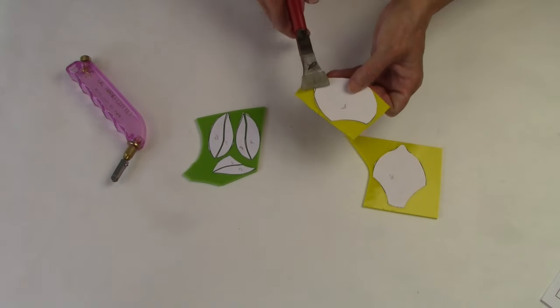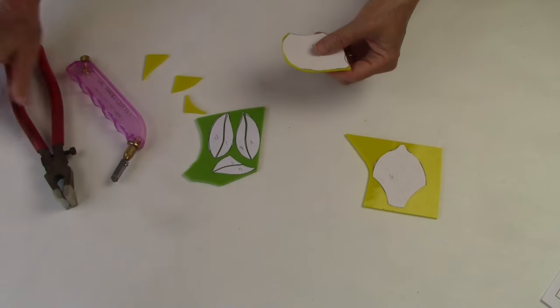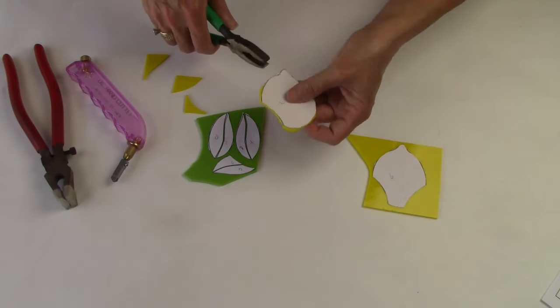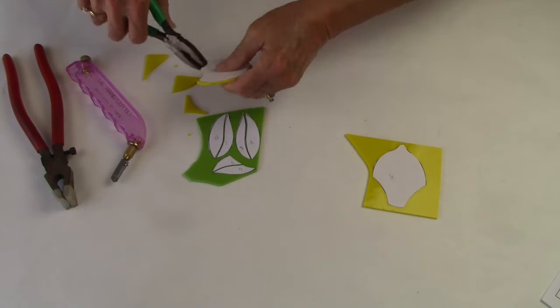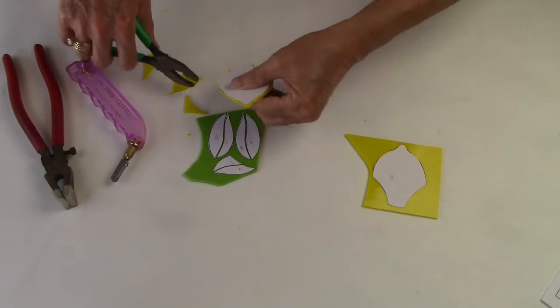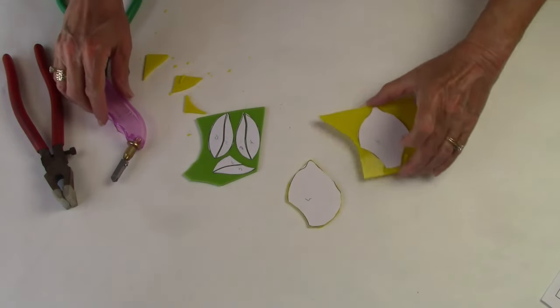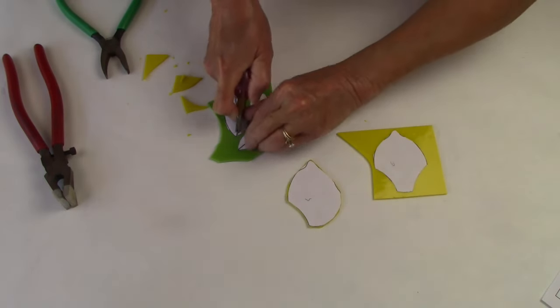I'm using a pattern as a guide. I've glued it to the glass with a glue stick. Then I go around the paper as close as I can with my handheld cutter. I use my running pliers to remove the bigger pieces, then my grozing pliers to remove the smaller pieces. I try to get as close to that paper and as accurate as I can while I'm cutting to minimize the amount of time I have to spend at the grinder, because this project does represent quite a few pieces.